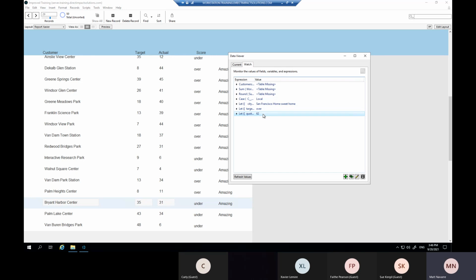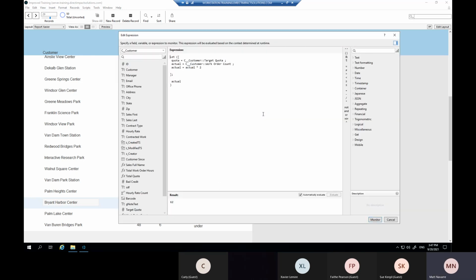Okay, double click on your last line. And now we're going to write a case in the area where that loss part is. You're getting good at this. Add a couple hard returns. And in this one, we can actually do something more simple. If actual is greater than quota, so actual greater than quota, then amazing. The word amazing. And that's all we need. That should now work. And click monitor.